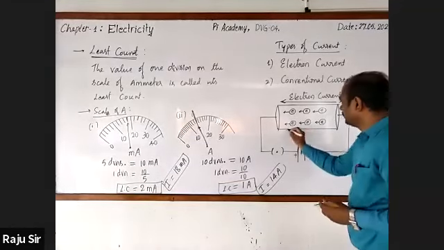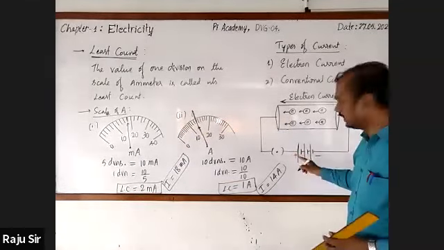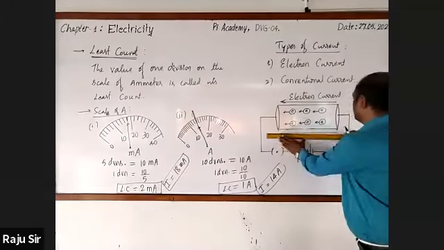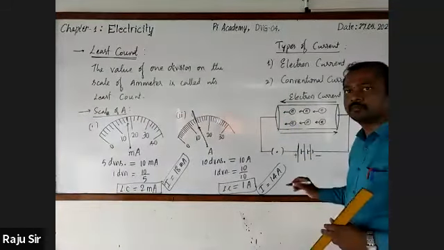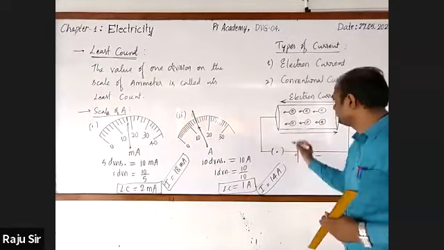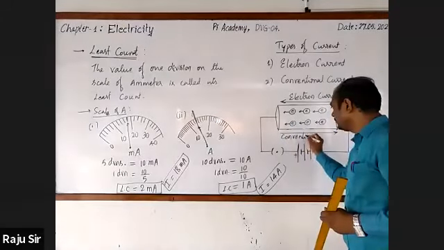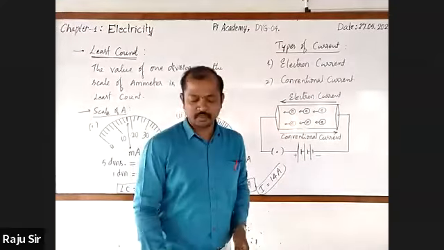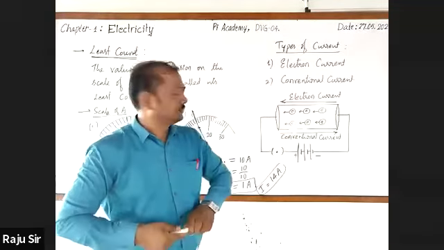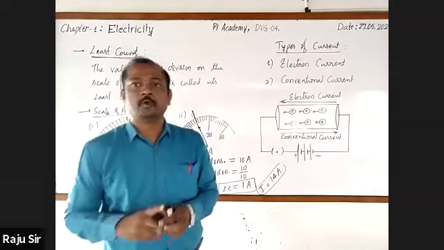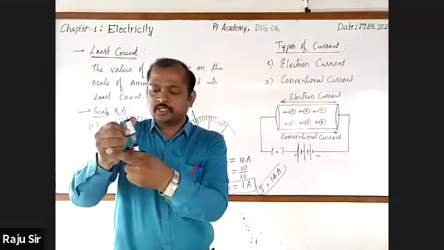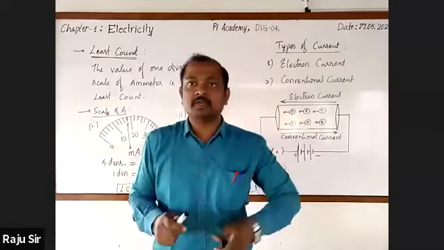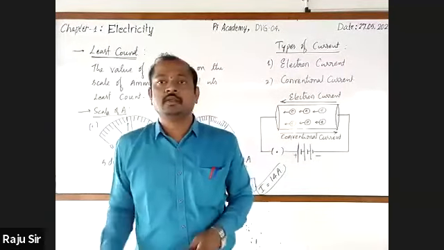Next, another one. Conventionally, the direction of current is taken from positive to negative. And this is called conventional current. Hope that you have copied. Now let me take two simple numerical problems which have been given in the textbook. Write the side heading, numerical problems.